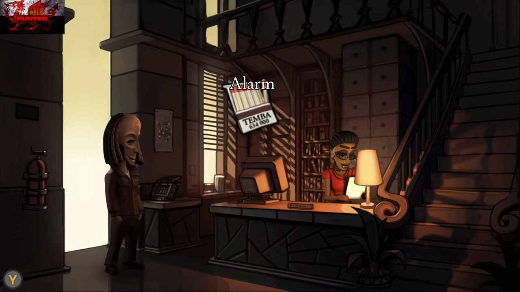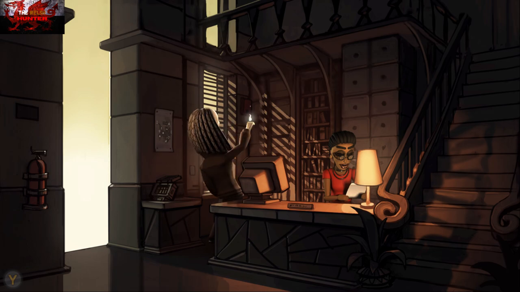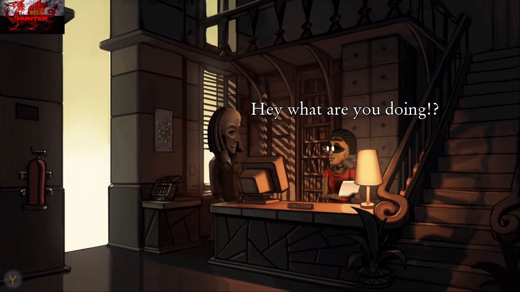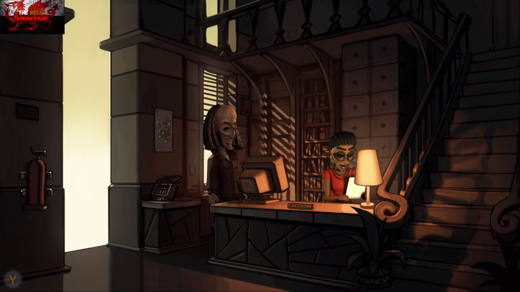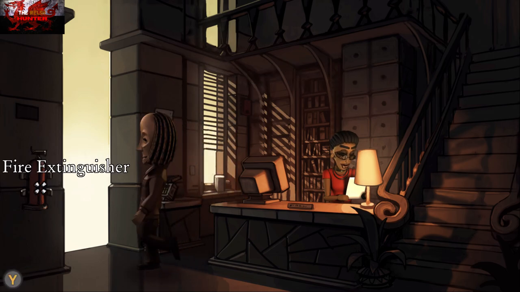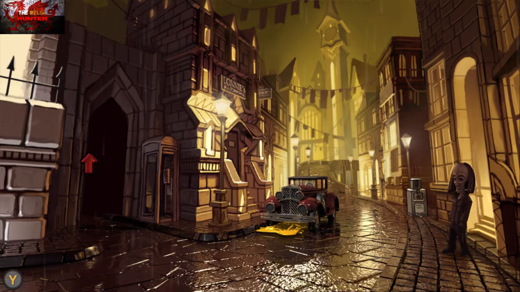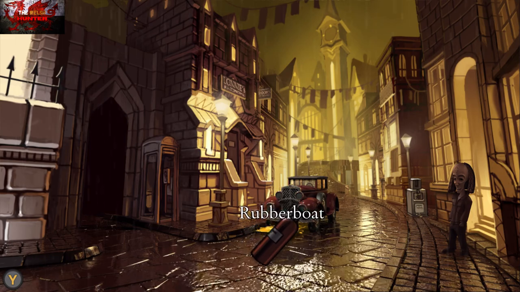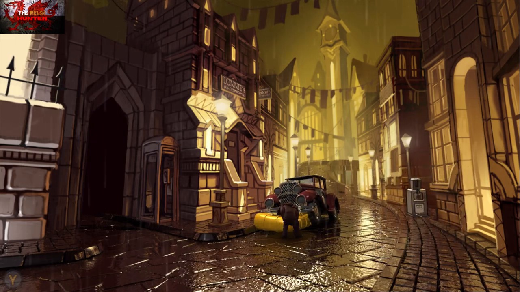Use the matches on the alarm in the sort of top left-hand corner of this little room. Because we're a dangerous breed. Our eight-headed headedness. We're a dangerous breed, we are. And there's a box of cigars that we can grab. So you can grab them if you want. I grab them a bit later on, just to the left of us. But for now, we're just going to grab the fire extinguisher and head out. Again, you can grab those cigars now or later if you want. Doesn't make a difference. But we're going to use the fire extinguisher on the rubber boat.